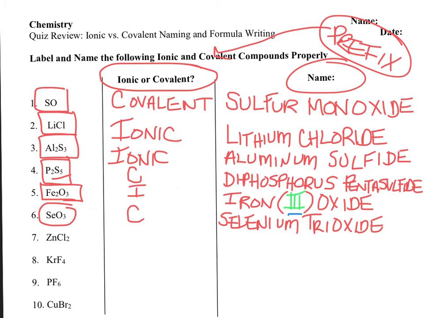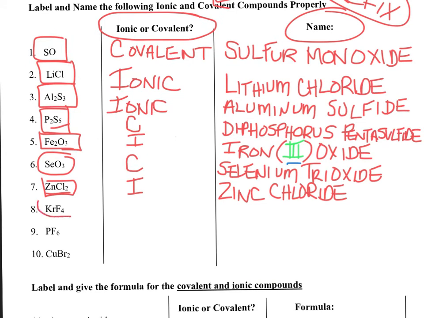Remember, oxygen you change to oxide because we always end in "ide" for covalence. Next up is zinc and chlorine. Zinc is a metal, so this must be ionic. Looking on my ion sheet, zinc is just called zinc. And even though there's 2 chlorines, if it's ionic, we don't care. We're just going to call it chloride. Because it's not covalent, we're not going to use prefixes.